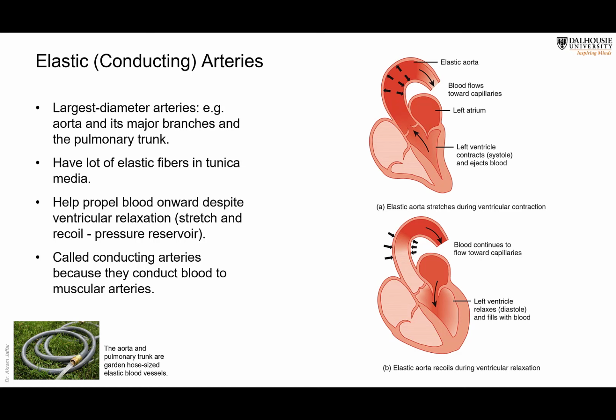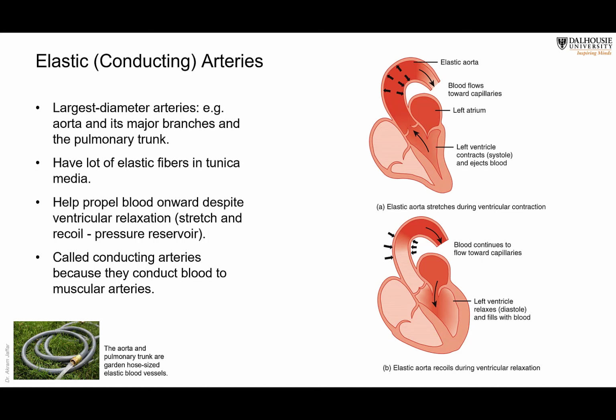Then during relaxation of the ventricle, ventricular diastole, what's going to happen is that these stretched fibers are going to recoil because they are elastic fibers. So this will produce what we call a pressure reservoir. It will compress the blood again. So the blood will be compressed during ventricular systole by the cardiac muscle, and during ventricular diastole, it will be compressed by these large arteries to be distributed to the body.